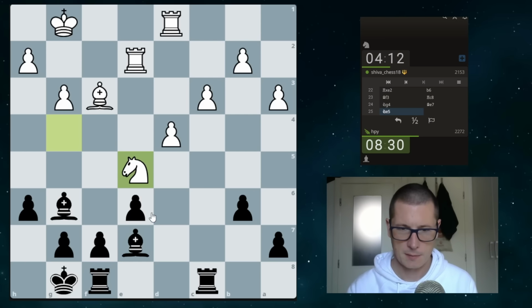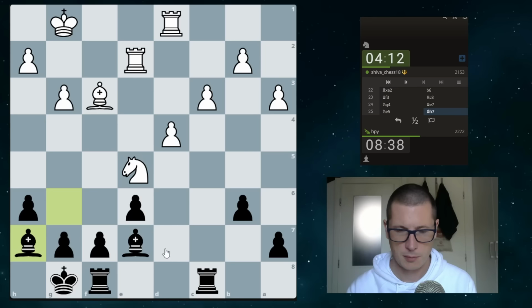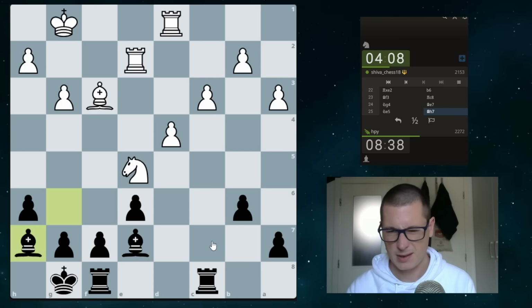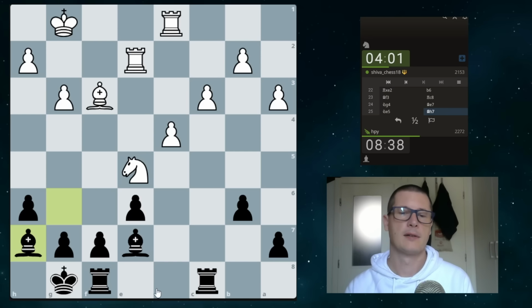Yep, as expected. So let's retreat my bishop. If knight c6, I have rook c7, and I give up the bishop pair and I allow d5. My god, I blundered. Knight c6 is almost a winning idea.